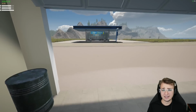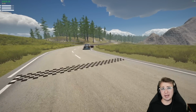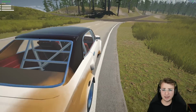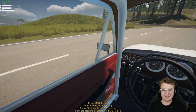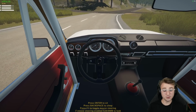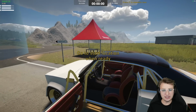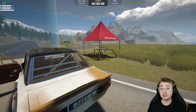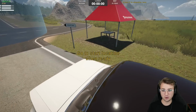I'm not gonna lie, I almost grabbed the controller for the last one just to make driving a little bit easier on myself. I'm kinda thinking that I should probably just grab it for this next one, but I'm gonna try it first without, and we'll see how things go. Oh, look at that. A tent just popped up. Fire stove tent just popped up. Gotta be lore friendly, of course.